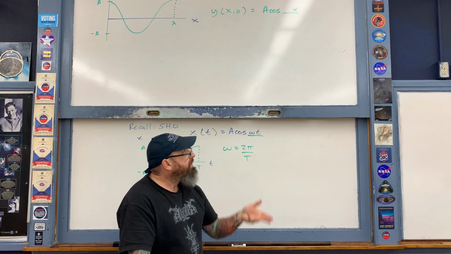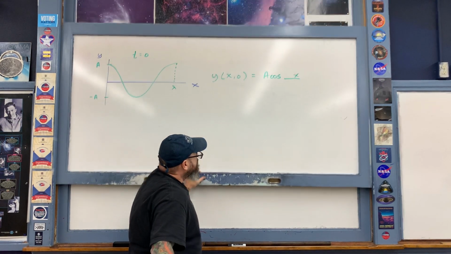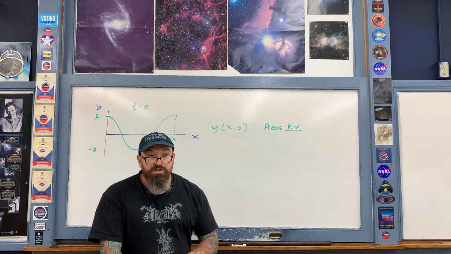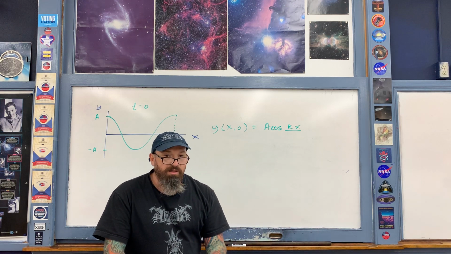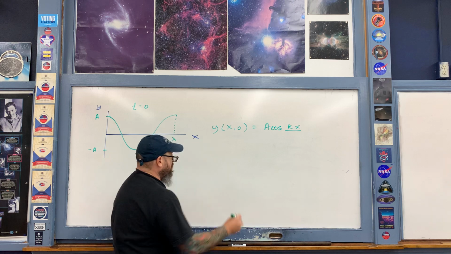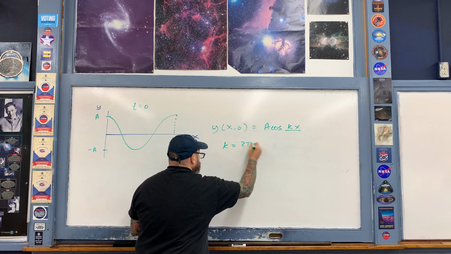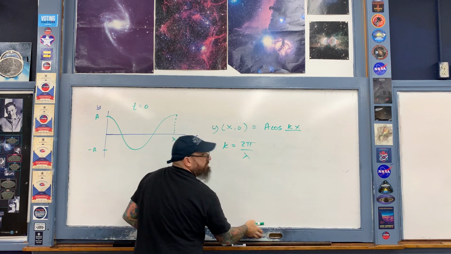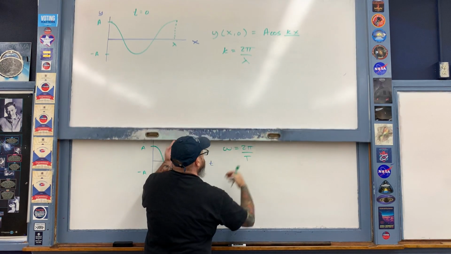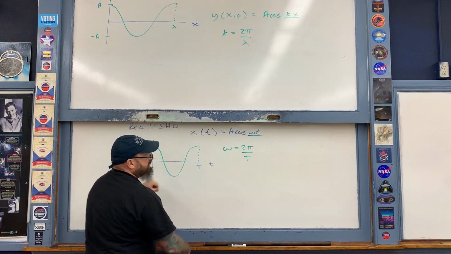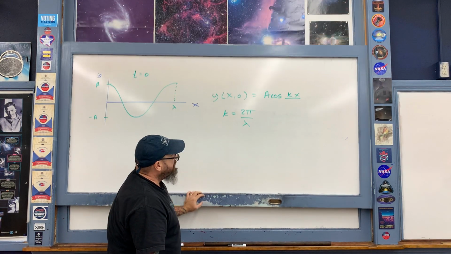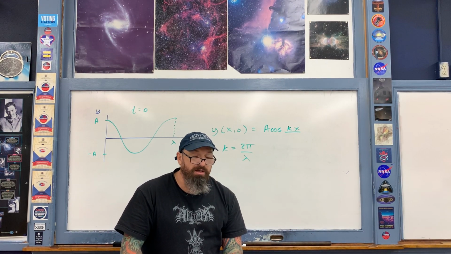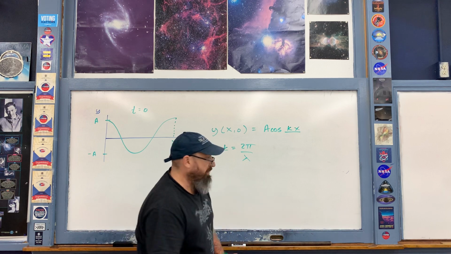On the top board, the number that's going to go in front of the x, it's referred to, by the way, as a small k. This right here turns a distance into an angle. Instead of 2 pi divided by the period, small k is equal to 2 pi divided by the wavelength, lambda. This distance here along the x-axis, which is mathematically analogous to this period here along the time axis. This new quantity here, referred to once again as k, it has nothing to do with a spring constant, by the way. It's referred to as the wave number.